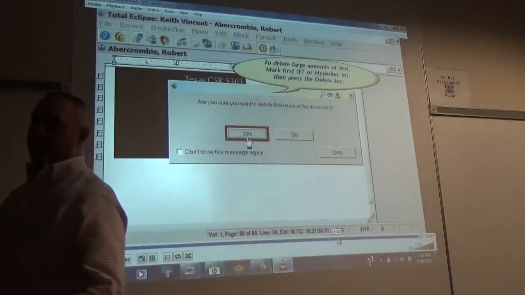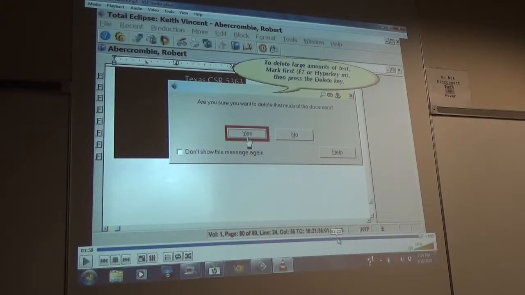So, we just found out that you can do M and mark it, and then do D and it will delete it, or you can push delete. The only thing about D is it's going to delete it. The good thing about pushing delete is it's going to ask you, do you want to do it? So it's almost like a backup. So that's probably why they don't tell you to do D, is because it's automatically going to do it. So if you know that that's exactly what you want to do, perfect. But be careful with that too.